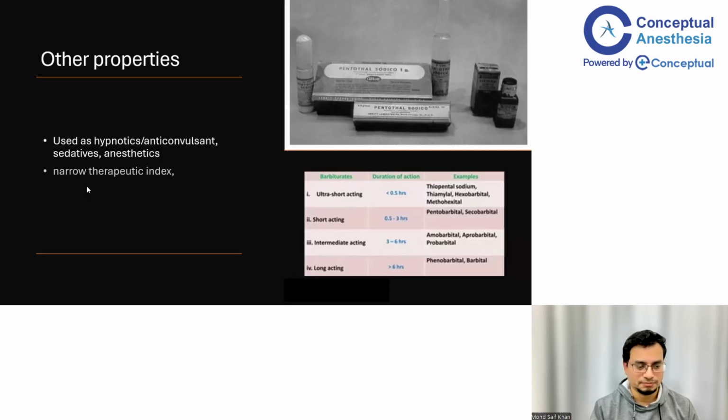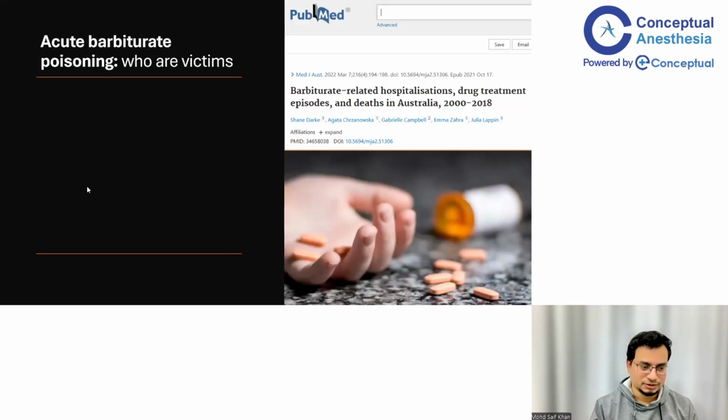which is benzodiazepine. Why? Because of the narrow therapeutic index. With a drug that has a narrow therapeutic index, the problem is that the moment you increase the dose, it can cause fatal consequences and complications. So this is the problem. The therapeutic index is very low, and it has very high addictive liability. That is also a problem with barbiturates and any other hypnotics or sedatives. They are all addictive drugs.